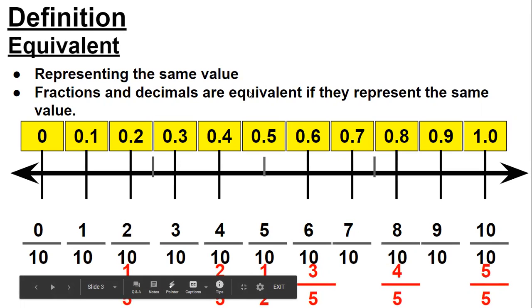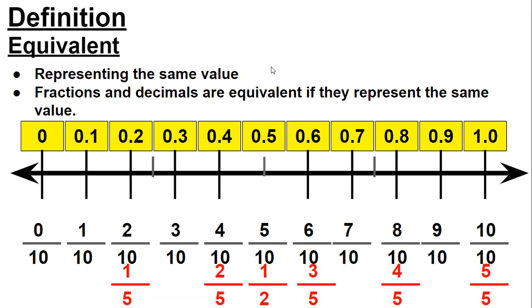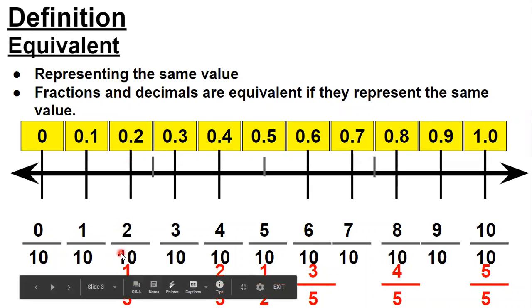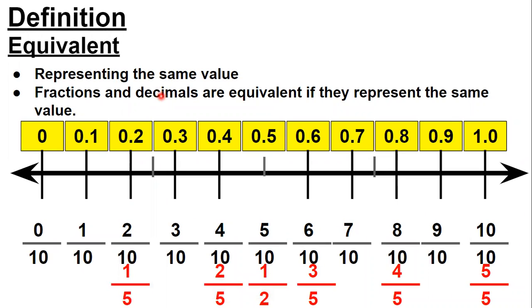And then on the bottom there, you will also see that broken up into fifths. So if you were to reduce 2 tenths, you would reduce it to 1/5. So 0.2 or 2 tenths up here, let me get my spotlight. 2 tenths is the same as 2 tenths written as a fraction, which is the same as 1/5 at the bottom there, when that black bar goes away. 1/5 written as a fraction. Those are all equivalent fractions.